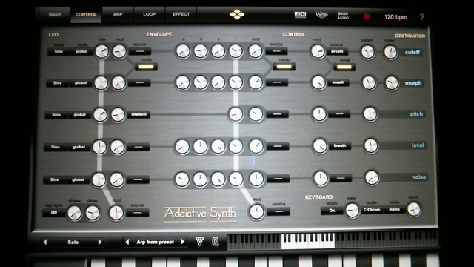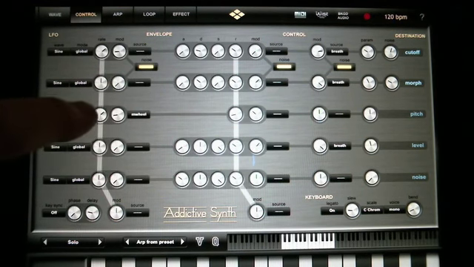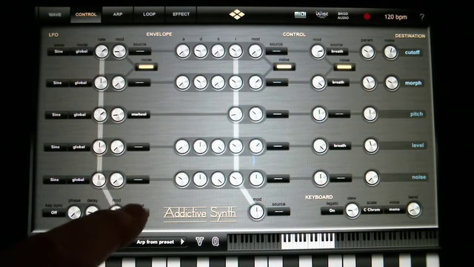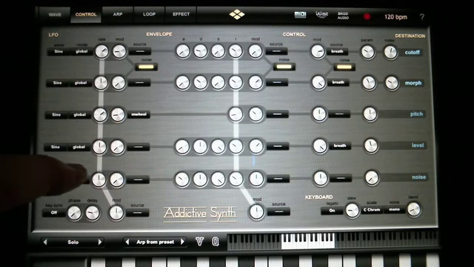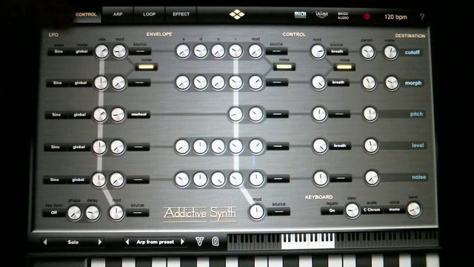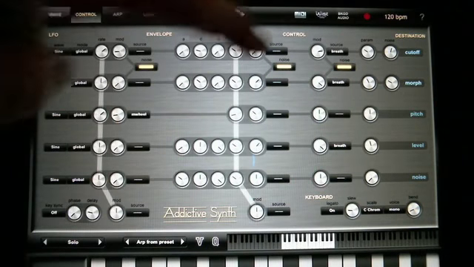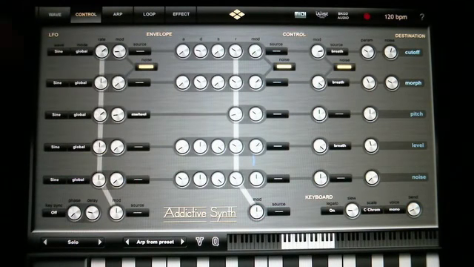Now see over here on these LFOs, my mod wheel's on the LFO, which is on my glide strip, so that gives me some modulation there. What's cool, if you look down here, here's a source where you can modulate every one of these. So imagine the possibilities there with assigning breath to this and having all different settings, different waves over here. And same thing with all of these envelopes. These you have to do individually, but imagine controlling all these different envelope settings with the amount of breath or some other control you're sending from your EWI.